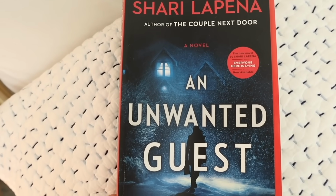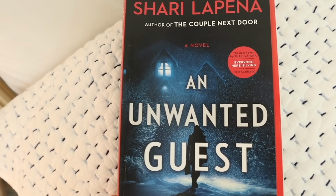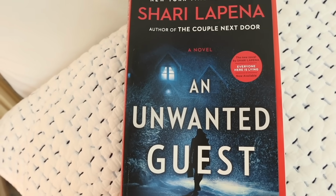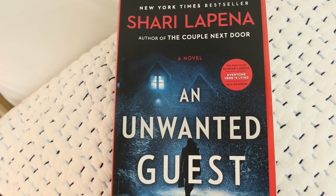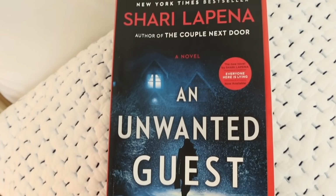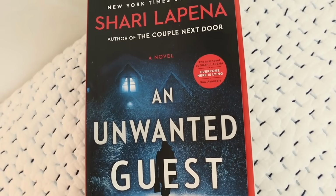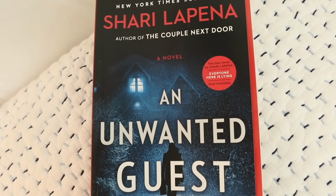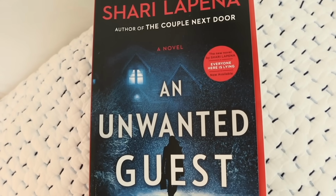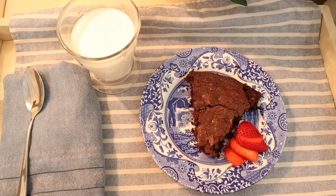I read about two chapters last night, and I want to read more because I'm really enjoying it, but I've been so busy, and that is frustrating for me. I feel like that is the most frustrating part about modern adult busy life, the lack of time I have for reading. But anyway, this is good. And in the chapter last night, they made a reference to Agatha Christie in the book, which I thought was quite funny because this is clearly an ode to And Then There Were None. So anyway, I'm going to read that, enjoy my brownie, and I'll see you for dinner.